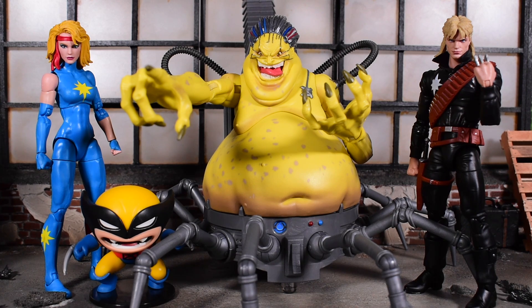As for Dazzler, she is the best Dazzler right now with double jointed pinless elbows, knees, and bicep swivel — definitely better than previous releases. The price breakdown: the whole set is $131.99. If Mojo is $55.99, Longshot around $25, and Dazzler around $25, that leaves about $26 going toward Wolverine, the box, or the extra paint details. In the end, it's up to you — we have the option of getting this set or getting them individually as they release. Let me know your thoughts below on which Mojo is your favorite version.